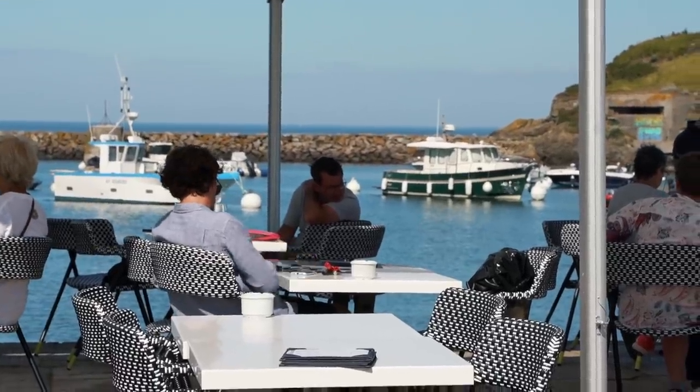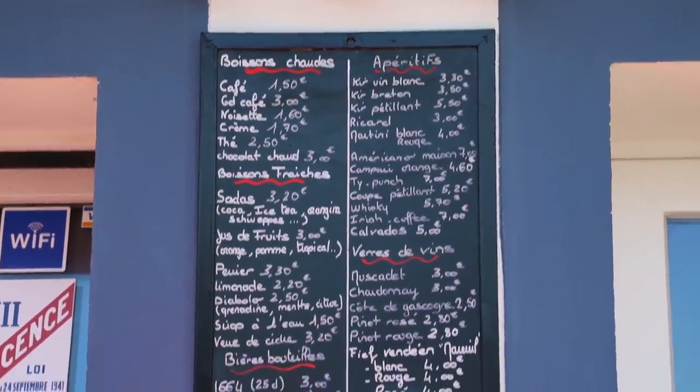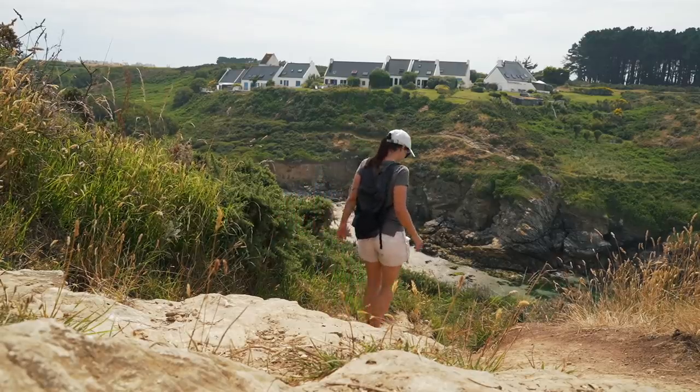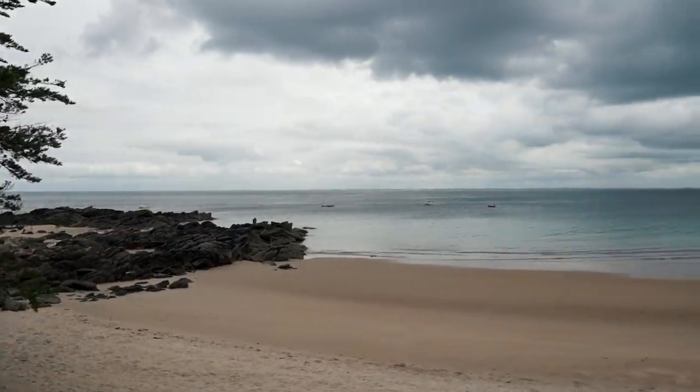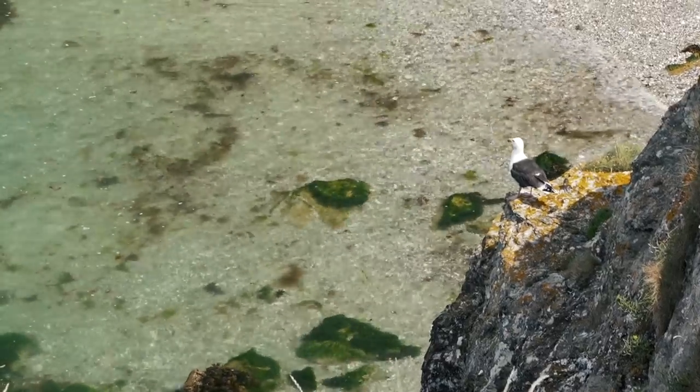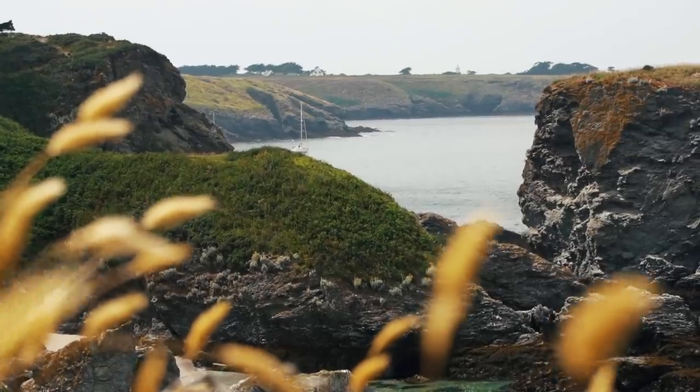Belle-Île. Belle-Île indeed — pretty island. We've been here three times now and we keep coming back. It's a little bit touristy compared to the other islands — it is clearly set up for tourists. There are lots of dockside bars and restaurants, which is completely unlike where we were the other day. But it is so pretty here. There are some lovely cliff walks and it's fairly rugged. We've gone from Île d'Oléron which was completely flat, then Île-Yeu which was completely flat, and now these big granite islands. It's just stunning.